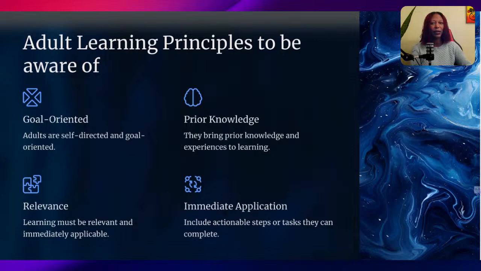And the last thing I want to talk about is immediate application. Adults want to put what they've learned into practice right away. This isn't something for like 5 years from now, you're going to need this information. So every module or lesson should include actionable takeaways or tasks that they can complete immediately.